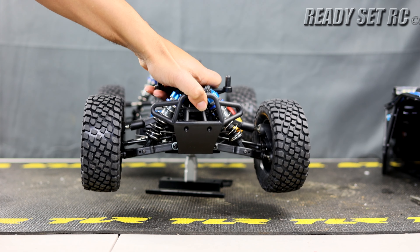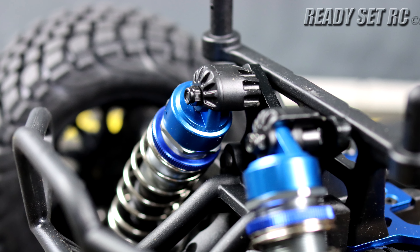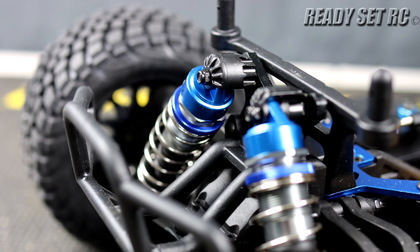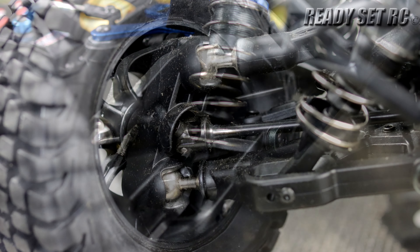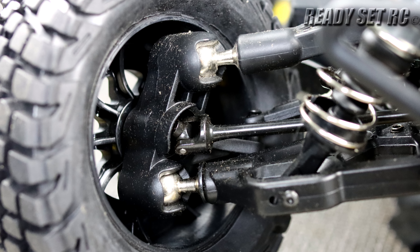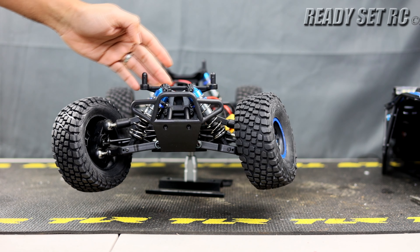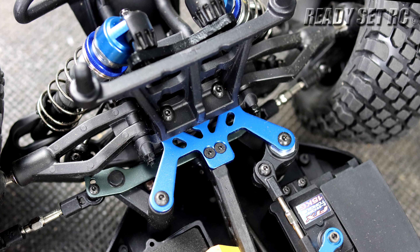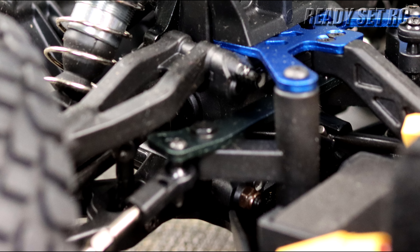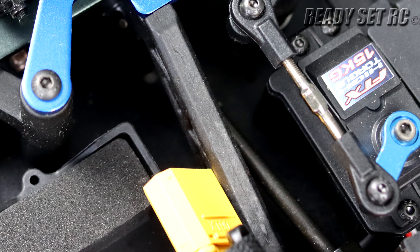We have a nice supported front bumper with bracing going back to the bulkhead. There are nice big bore shocks with upper shock protectors — they're oil-filled screw-down with rubberized protection for the shock shafts. On the front we have CV-style drive shafts, pillow ball suspension, and composite upper and lower arms. Shock positions have two adjustable mounts down low and three adjustable positions up top. There's a pretty beefy shock tower — possibly 4mm or 5mm. We also have a composite body mount, an anodized aluminum steering plate, an aluminum Ackerman bar, camber and toe adjustable in the front, a servo saver, and composite chassis braces front and rear.